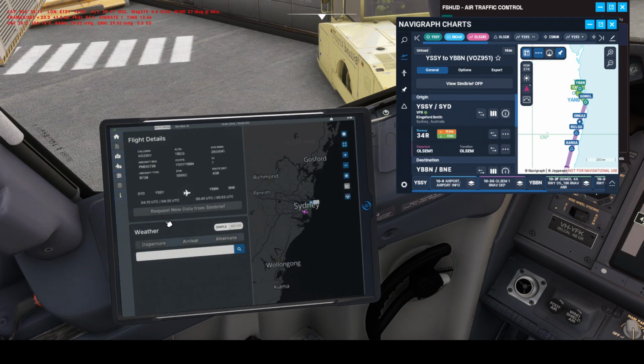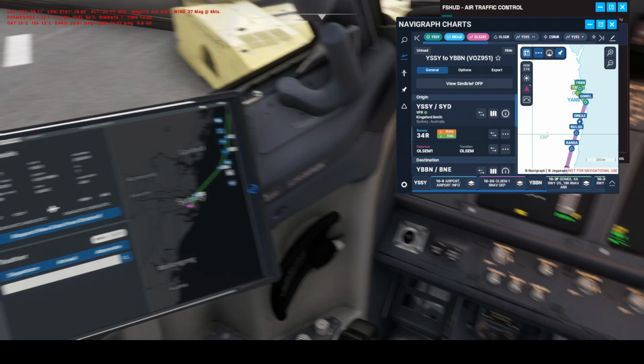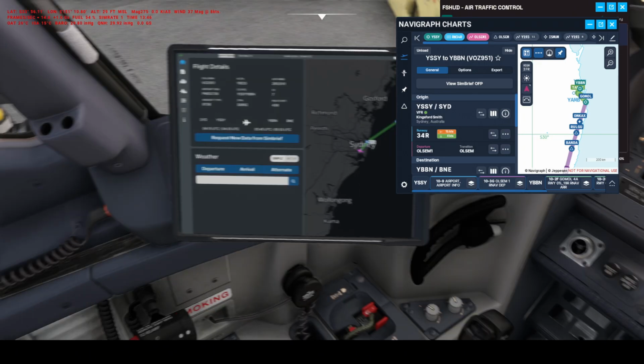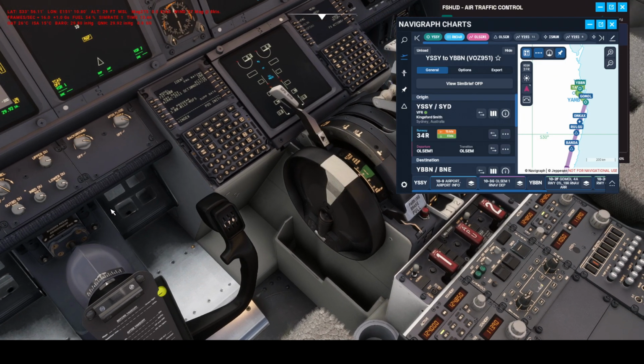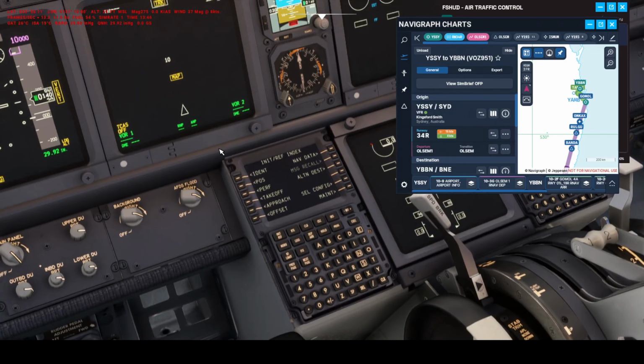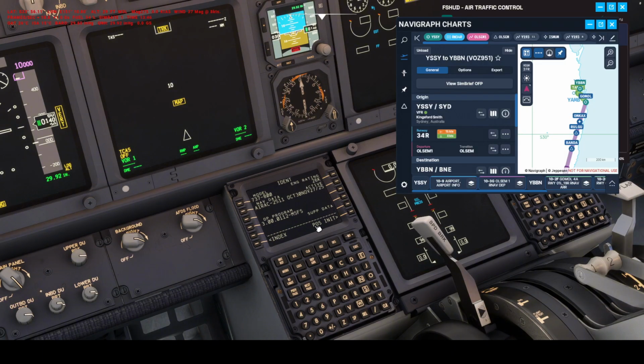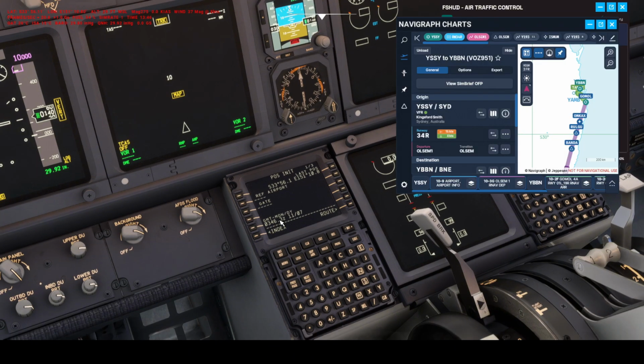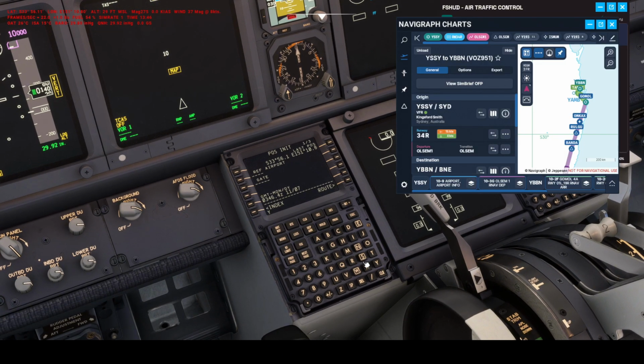And just in good old-fashioned my style of loading up a flight plan, we just want to get it loaded up as quickly as possible by coming into here, going into init, go position init, type in our airport, copy that into there.